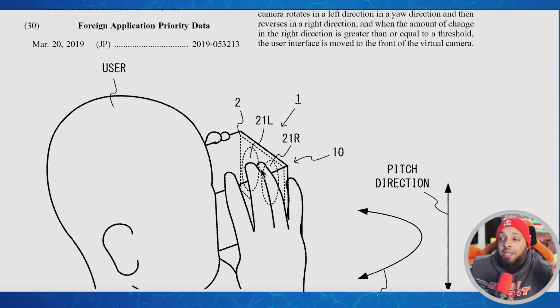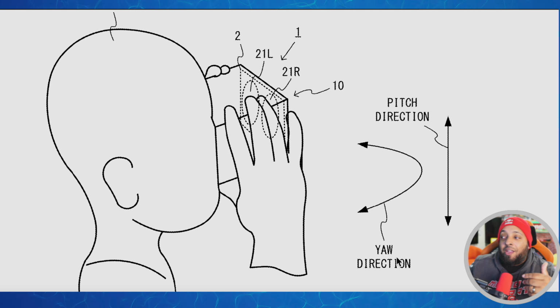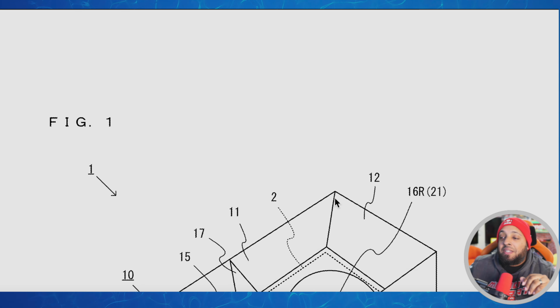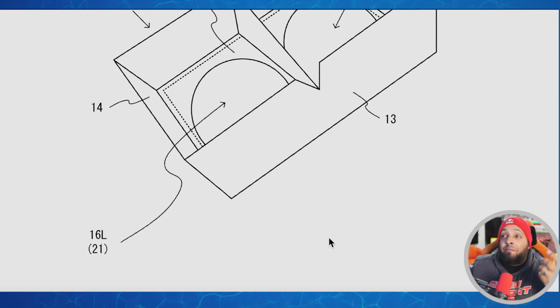So as you can see here, this is the dummy image that talks about VR. Now, you might look at it and say, hey, that looks like a cardboard box. Well, not really. It's not a cardboard box. It's just the image dummy that Nintendo is showing so that it can kind of tell you what it does, right? The pitch rotation, yaw direction, it's like moving your head left and right. So, and let's go ahead and go here. Why do I know this is an actual device? Of course, this is a dummy device. It's not the final product. It's not going to look like this, okay? But this is just how they're showing the display here, that it is something related to VR.